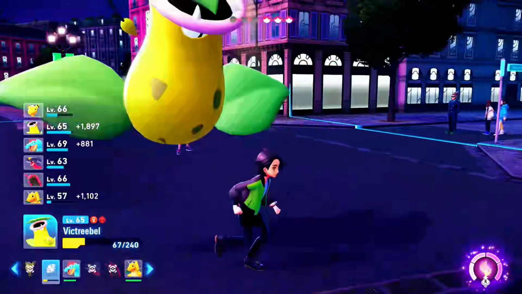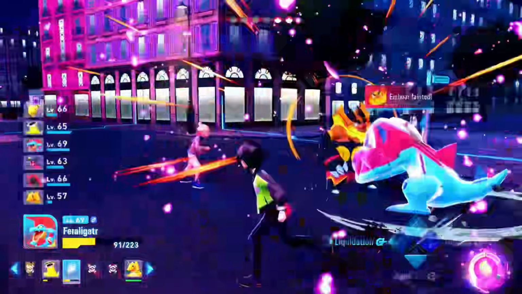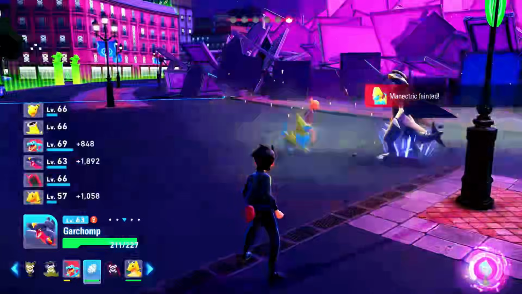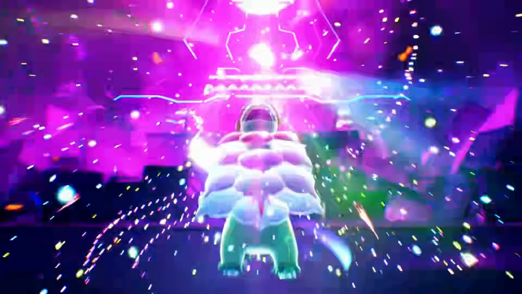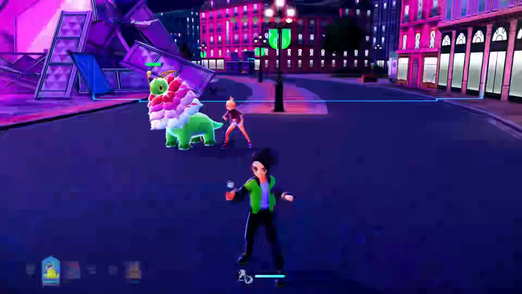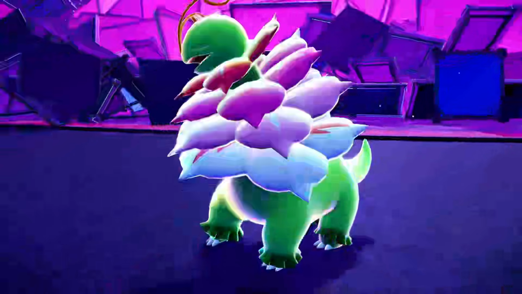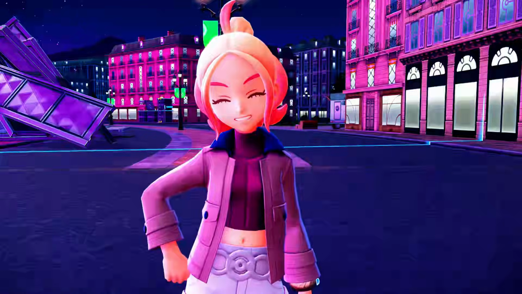a huge Energy Ball. Emboar gets erased by Mega Feraligatr's Aqua Jet and Liquidation attacks, and Manectric's arrival forces us to revive Garchomp just to Earthquake it into the ground. Her final Pokemon is Mega Meganium, a Grass and Fairy type, which is awful for Garchomp but perfect for Victory Bell, who floods the arena with a Sludge Wave to knock it out. With that victory, we're finally ready to end this chaos.